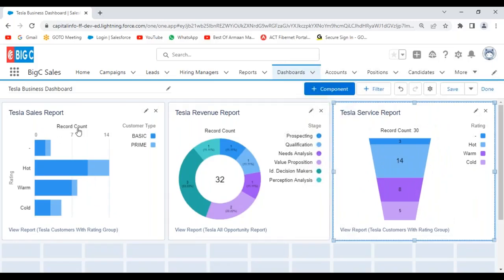So we can represent your marketing related, sales related, service related data at one place by using the dashboard component. But till now, what we did, we were using separate reports. If you want to see this chart component, open the report separately. As a CEO, as the head of the business, they can't open each and every report separately, manually, one by one.